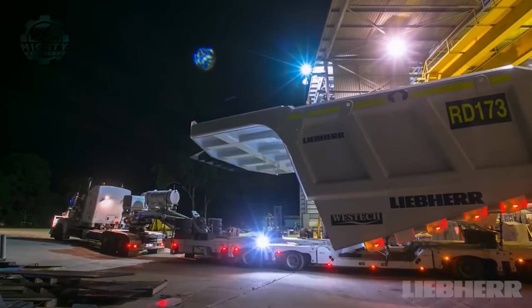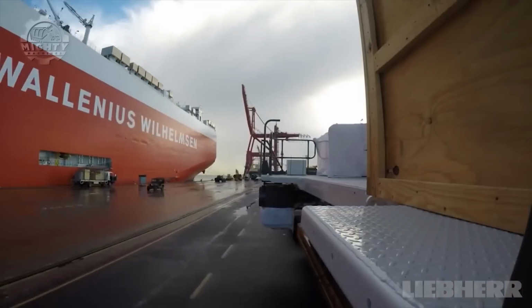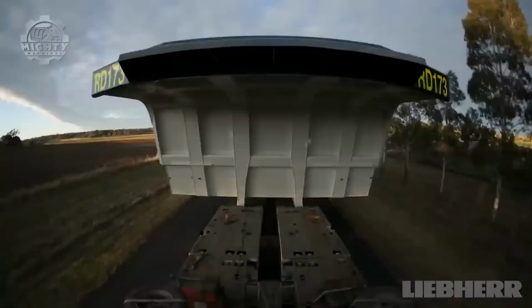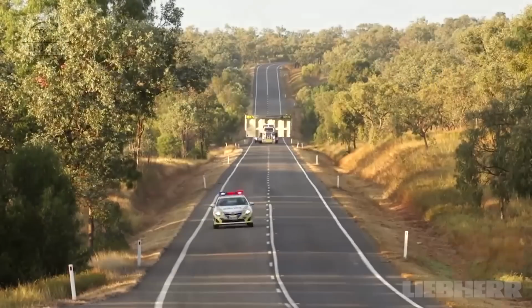Its engine is capable of producing up to 3,650 horsepower. This later on results in an optimized productivity and limited fuel consumption. This machine also has a normal cargo capacity of 400 tons and a gross weight of 600 tons with the highest payload to empty vehicle weight ratio.